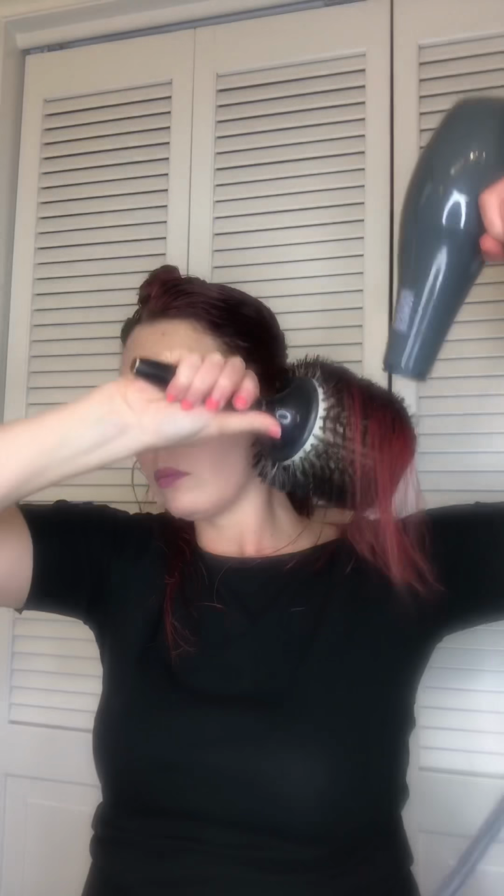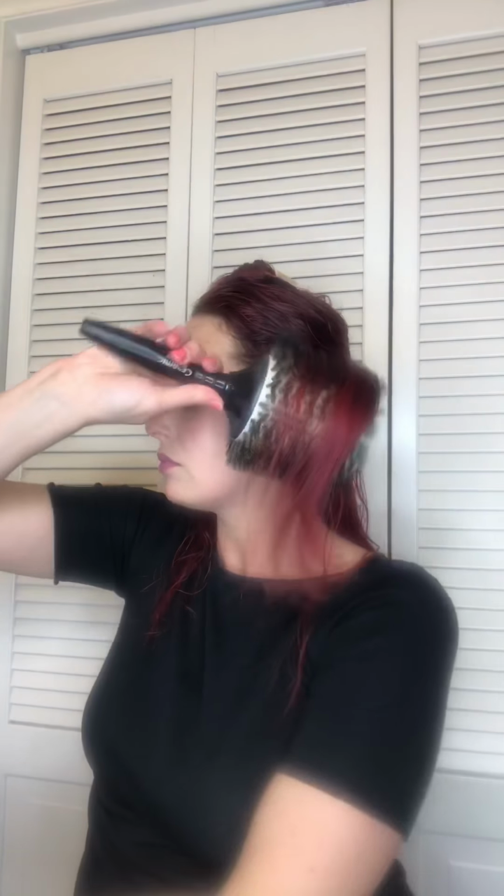Move your blow dryer back and forth. Do not hold it in one spot or you will burn your hair. When I put my brush in, I am making sure that my blow dryer is moving back and forth so that no one spot of my hair gets too much heat.